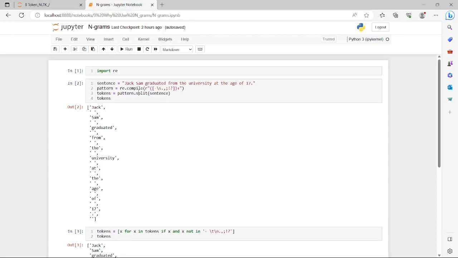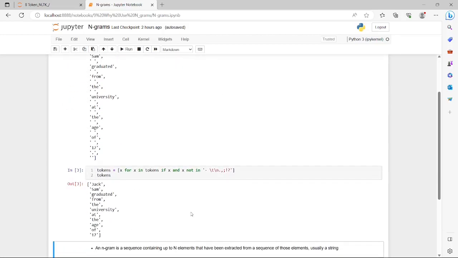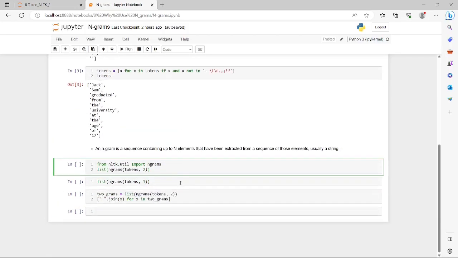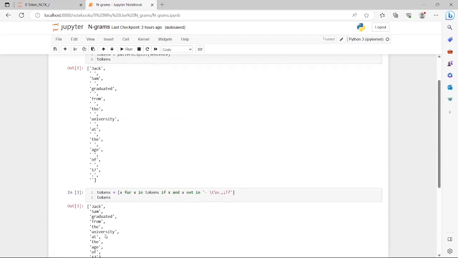In comparison to this one or to this, we have lost a lot of meaning in the sentence, should we want to properly understand what the sentence is all about. So how to do that? We are going to use the n-gram. So we have from nltk.util import ngrams. Of course, we can do something like this. So ngrams, so the n would be equal to 2. So the tokens here is this one.